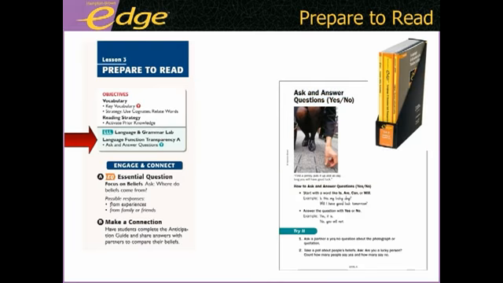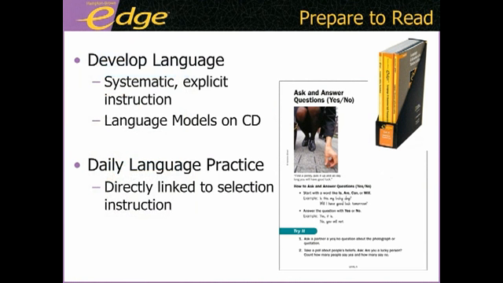If you are working with English learners and are using the Language and Grammar Lab, this is where you will see your first reference to those materials. It is here in the Prepare to Read lesson that you will introduce students to a specific language function that will help them in their discussions related to this cluster. Your Language Grammar Lab Teacher's Edition provides you with systematic, explicit instruction in an easy-to-use format. It also includes opportunities for daily language practice that is directly related to the selections the students are reading. I will continue to identify the additional references to the Language and Grammar Lab as we move through the cluster instruction.